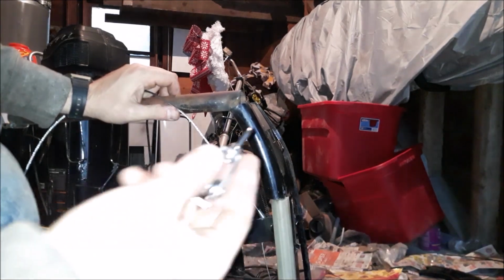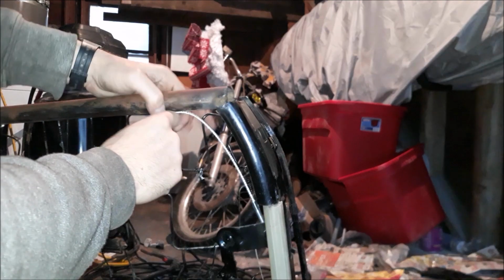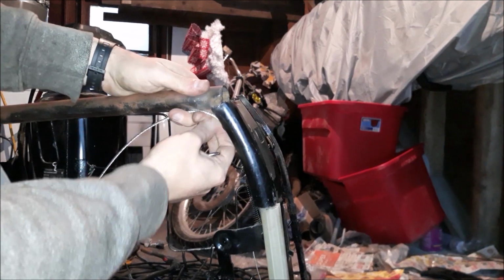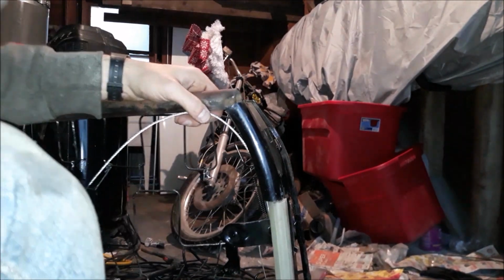And this is what I got. I got this little 15-pound hanging pulley from Amazon, which is going to be more than enough for me to stick it right there and have it looped, and it should work if I have it more towards this part right here, so it's more straight up and down.